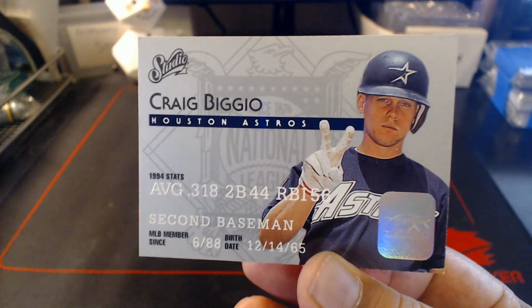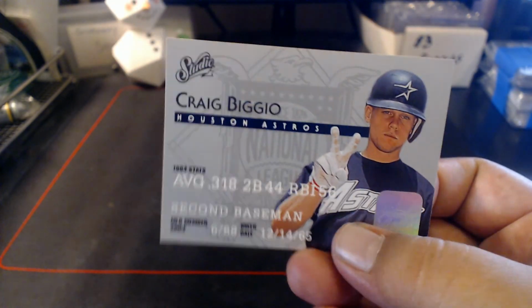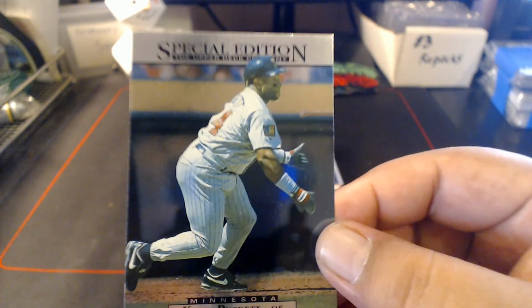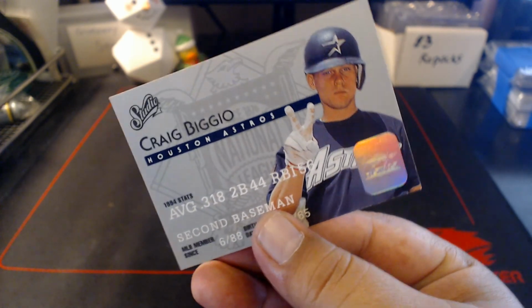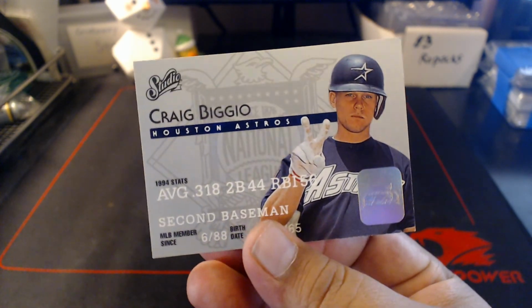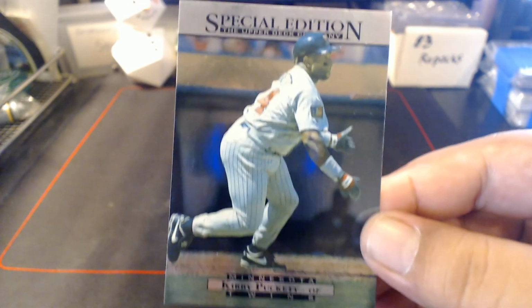Love the Studio from 95. This is the base with the silver. The golds are a little bit thicker and they have rounded corners, and of course are gold. These are made to look like credit cards. It's great, interesting idea done by Studio from the 90s. I would love to see those come back around in a Panini set. It'd be hard for them to do with the portraits because of their lack of licensing, but maybe they could do an action shot on there. Help try to hide some of the licensing issues they have.